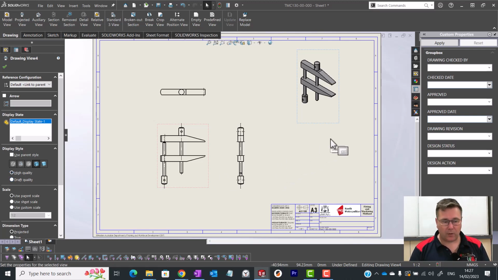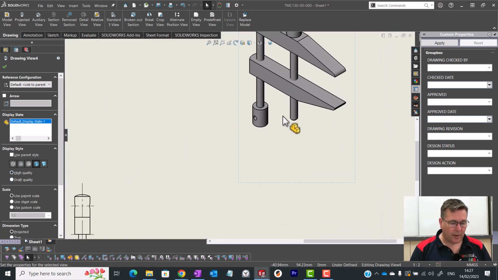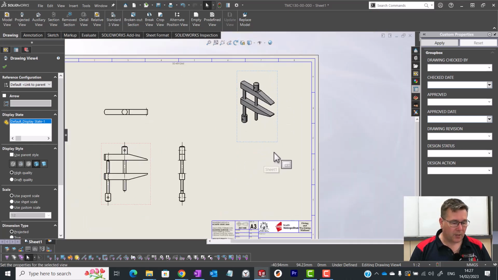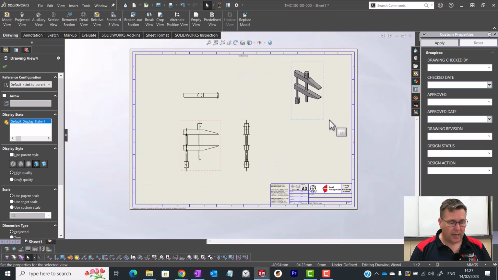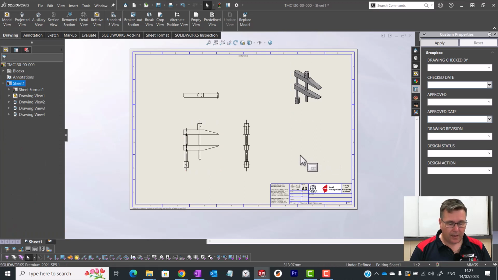It just makes it look a lot neater and sharper, especially when you print it out or create PDFs. There. Now, this has inserted each of these components in half scale. So the overall sheet scale has come in at 1:2. Now down here I can select this and change that to 1:1.